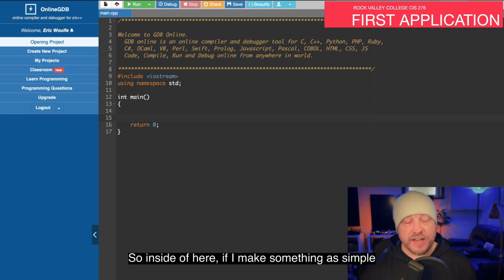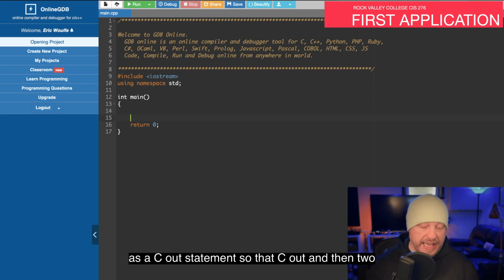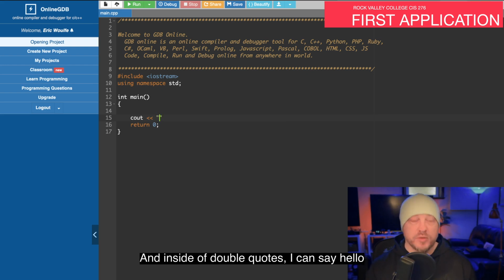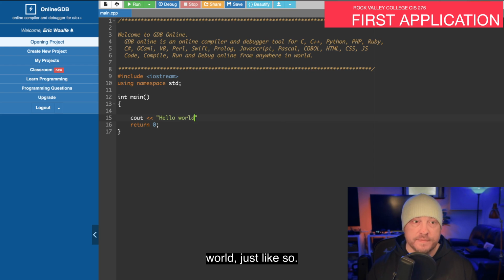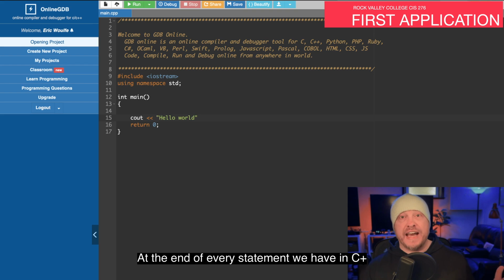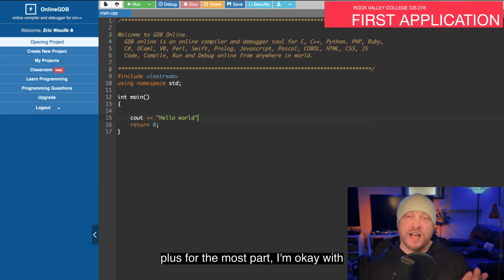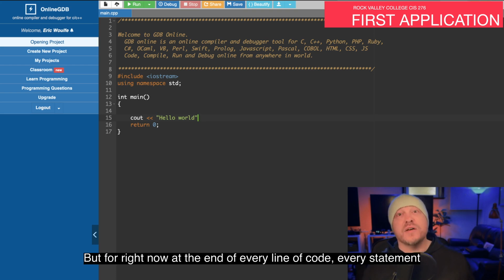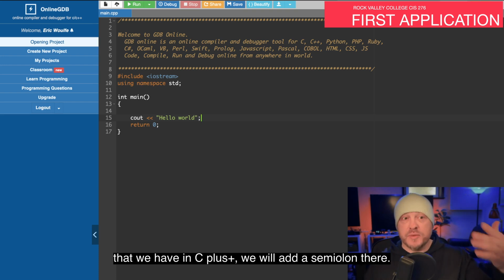Inside of here, if I make something as simple as a cout statement, so that's cout and then two less than symbols, and inside of double quotes, I can say hello world, just like so. And that's it. At the end of every statement we have in C++, for the most part, I'm okay with adding a little bit of complexity to this as we go along. But for right now, at the end of every line of code, every statement, we will add a semicolon there.